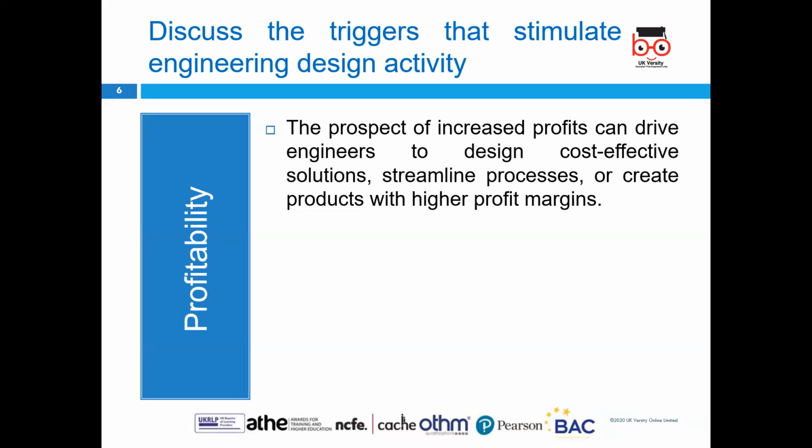Then the next factor is profitability. So profitability is the governing factor for all the companies. For all the profit-making companies, they want to make profits, and the maximization of the wealth of shareholders is one of the key criteria for all the CEOs and the managers. So the prospect of increased profits can drive engineers to design cost-effective solutions, streamline processes, and create products with higher profit margins. So when they see products which can generate larger profit margins, then these are the triggers that stimulate engineering design activity.